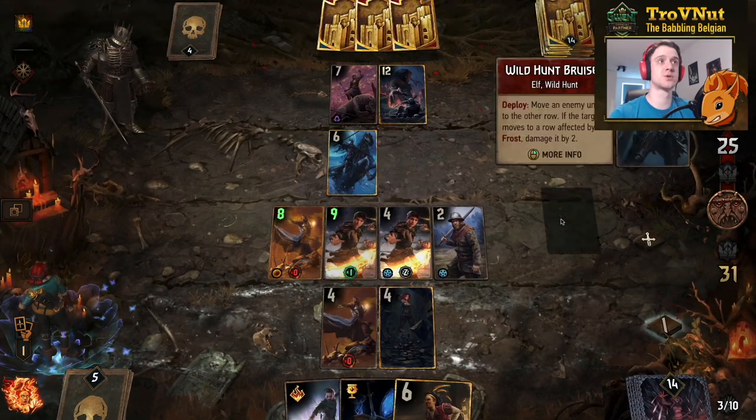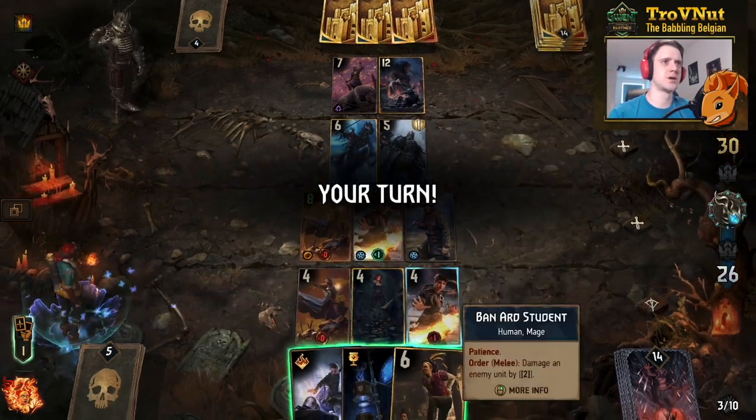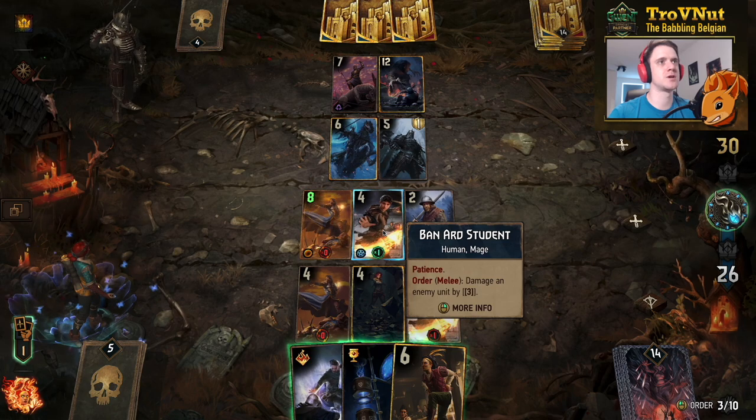And then we get Wild Hunt Bruiser. Okay. Wild Hunt Bruiser on our 1 Banart Student there. It's not the best hand, is it? But our opponent is wasting a lot of gold cards.